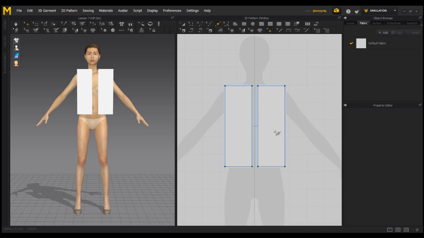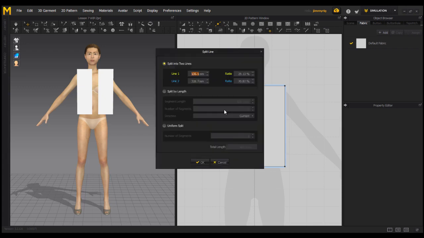So let's press X on your keyboard, and that way we select add point, and we can add points here on our rectangle. We can simply click on it with our left mouse button, or we can click our right mouse button to get a dialog box. And here we have three different options on how to split the line.